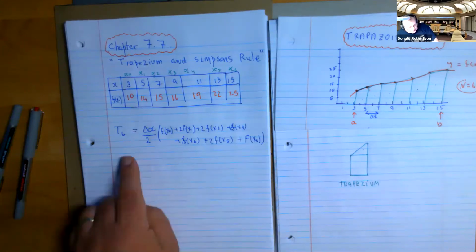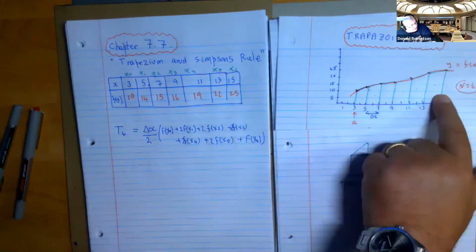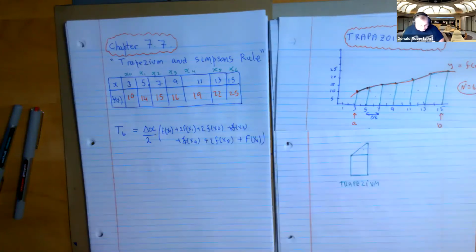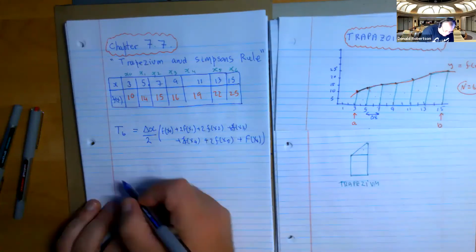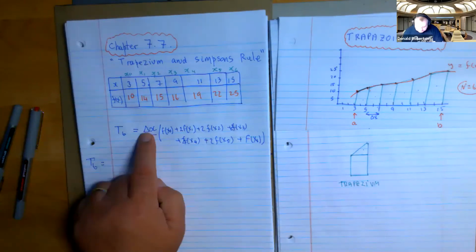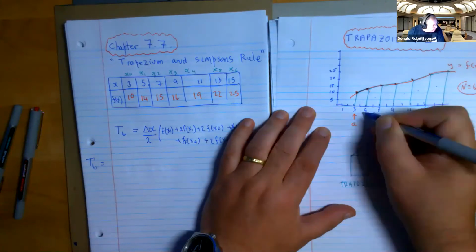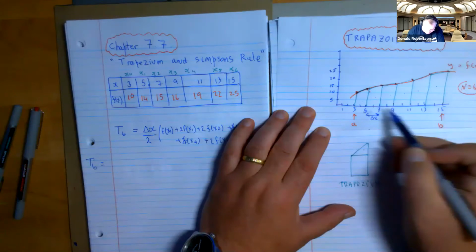But can we just say, yeah, okay, I'll trust you. This thing here will find me the area of these 6 trapezoids added up. So what's that going to look like in practice? Well, I need to know who delta x is. Right, in this picture here, isn't delta x the width? Can you see in this picture it's 2?